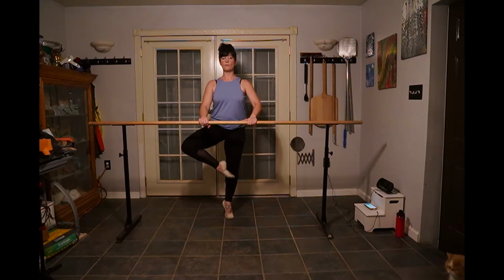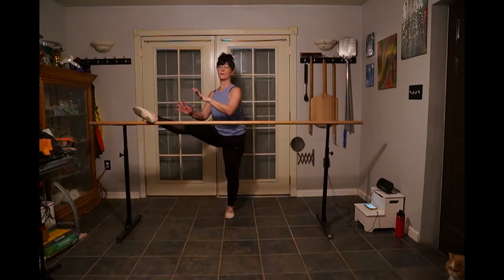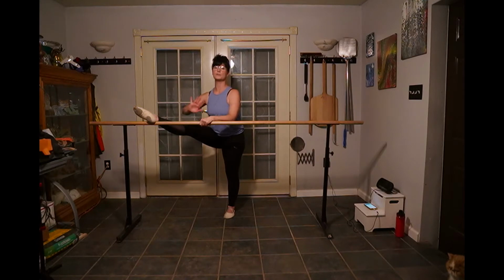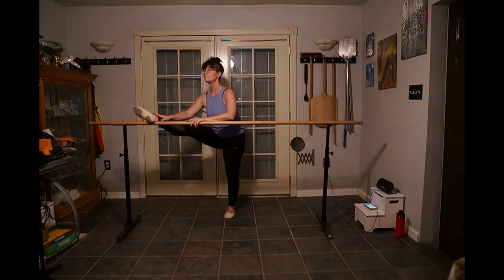To go 5, 6, and then you're just going to take your leg, and however you have to maneuver to get your leg up to wherever you're at, that's fine. 7 and 8. All right. Then from right here, all we're going to do, we're going to go forward 2, 3, 4, 5, 6, 7, 8. We're going to hold it 2, 3, 4, 5, 6, 7, 8.